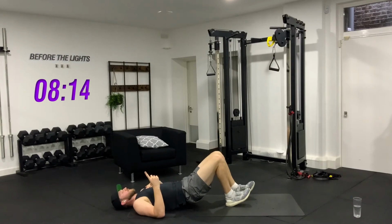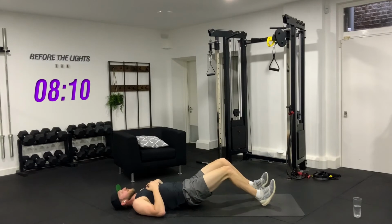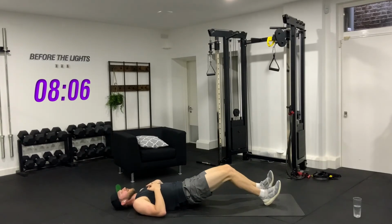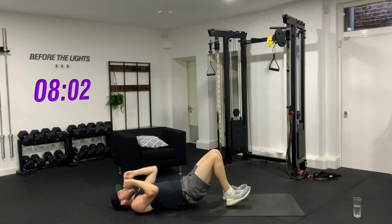Last one. Out we go. Hamstrings pulling in, stopping you from collapsing down. Good. Bums off the ground. Slowly back in. Nice work. Okay.